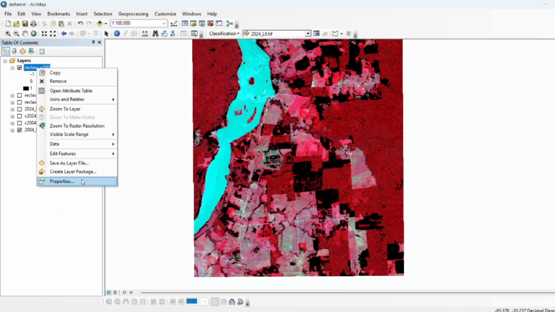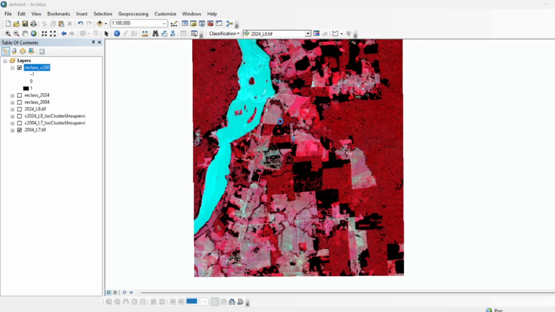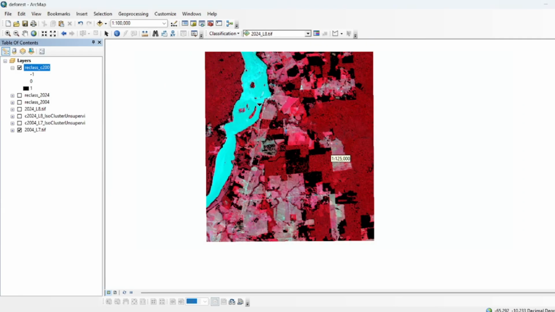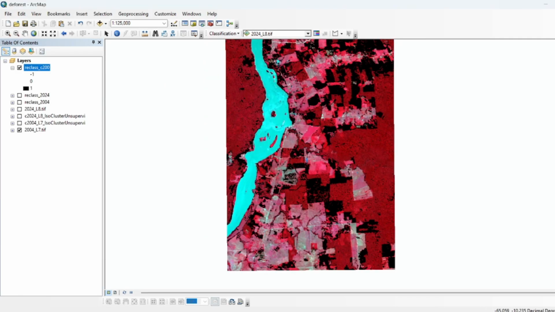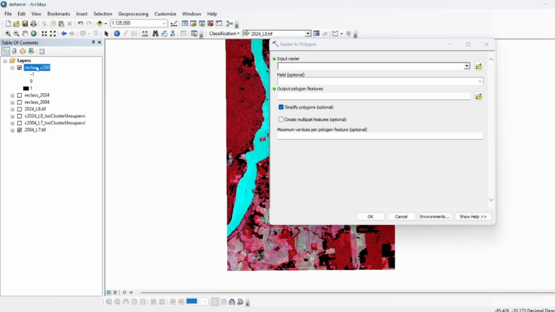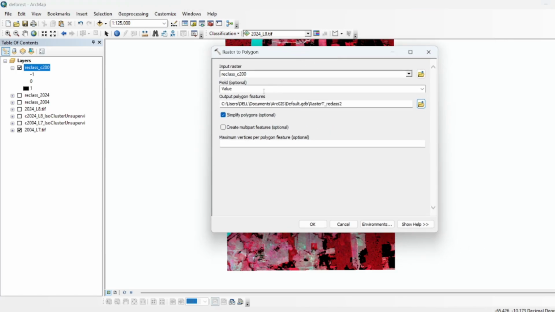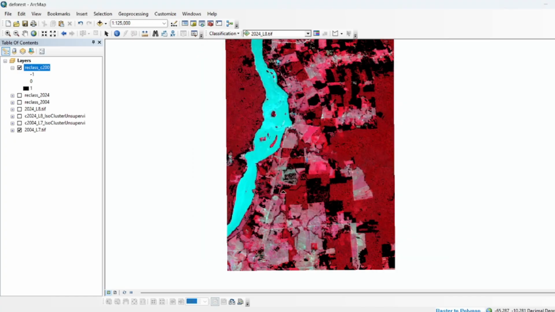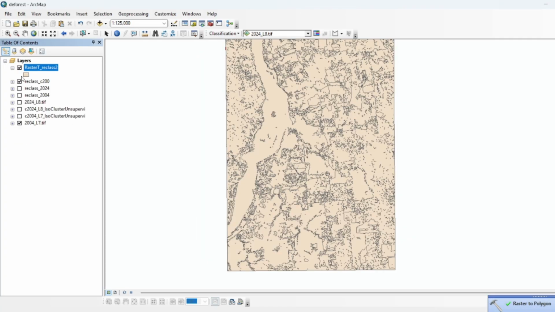My coordinate system of this project is already in UTM. What you can do, you can again go to search, and from over here search for raster to polygon and add this reclass raster over here and hit OK. So after this you will have a shapefile just like this.